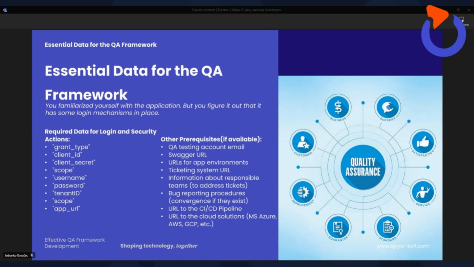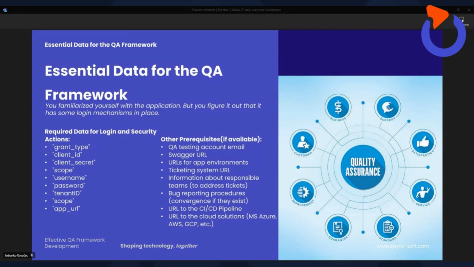Then we have other prerequisites, if they are available: QA testing account email, Swagger URL if that exists, URLs for app environments, ticketing system URL like Jira, like Azure DevOps, etc. Information about responsible teams, so you know to whom to address tickets.